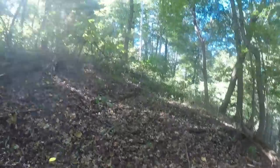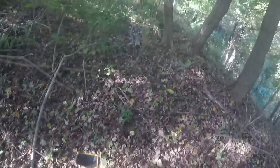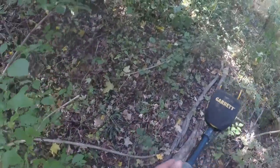But I'm going up here to a foundation. I'm gonna try to find some stuff, mix it up a little bit. I've been putting on tons of arrowhead hunting videos. It's time to put on some of this stuff. I'll get back on some of my first finds. I'm using the Garrett Ace 400.